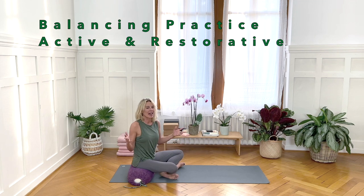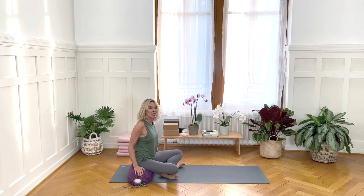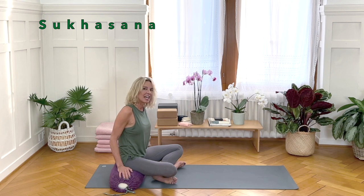There'll be a little bit of energetics to just enliven any tamasic areas, and then there'll be restoration to calm any rajasic tendencies so that we enter into a more sattvic state of mind for a good night's sleep, or if you're doing it in the morning, for a good day ahead of you. Gathering your stuff, including a yoga bolster, which we're going to use right from the get-go, and let's meet in Sukhasana, an open space.